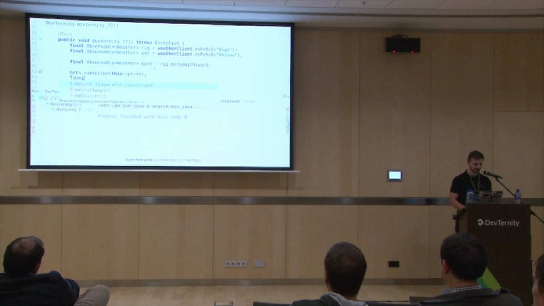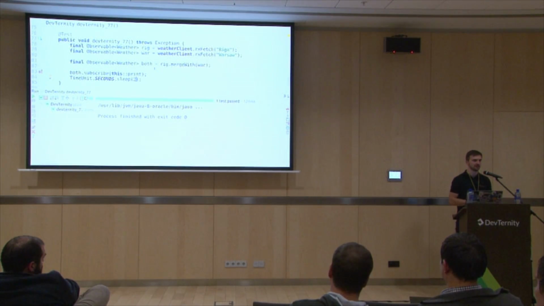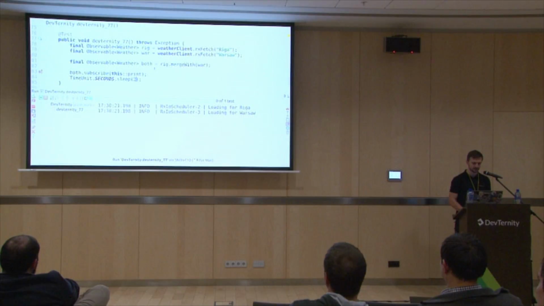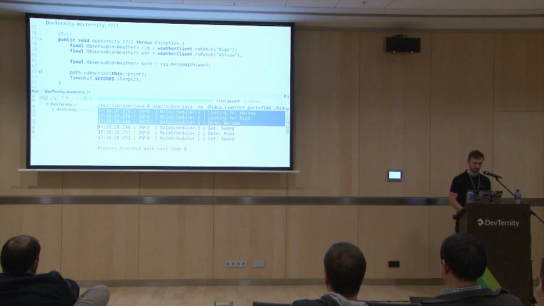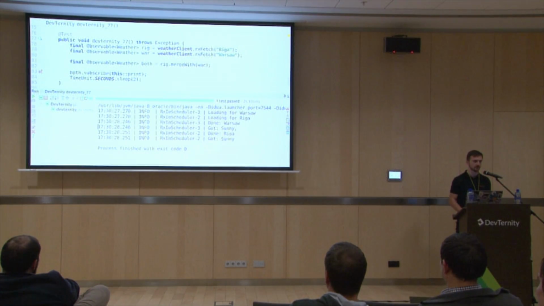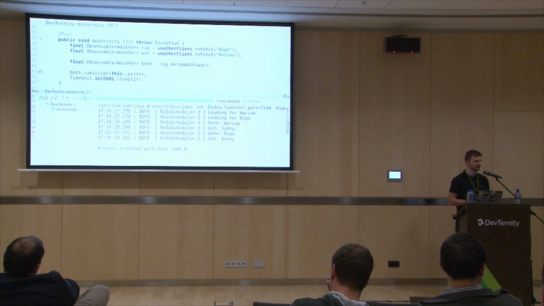So the simplest thing you can do is actually sleep for a moment, which is not the best thing to do in test, but I'm going to show you how RxJava makes testing asynchronous code insanely simple in just a couple of minutes. So let's run it, and you can see that both of these observables actually started at the exact same time. I'm going to run it again. So they started at pretty much exactly the same instant of time. They were both done, and we got the events the moment they were actually arriving, which is pretty cool because it makes concurrency very declarative and very simple.